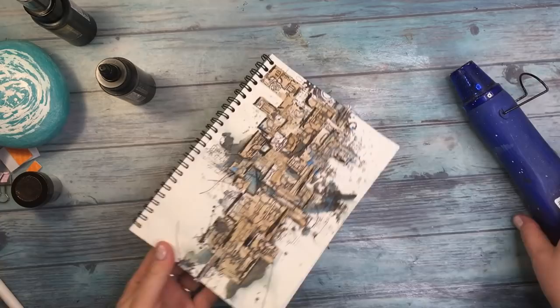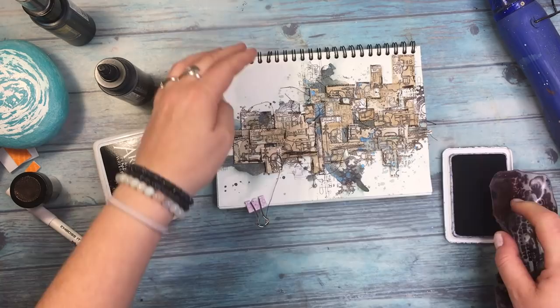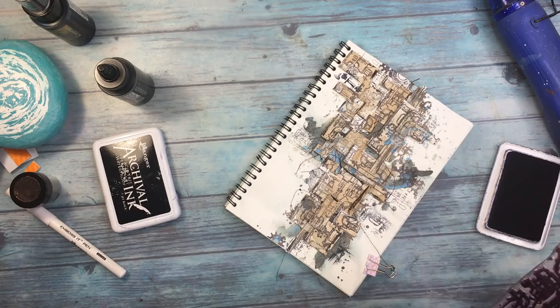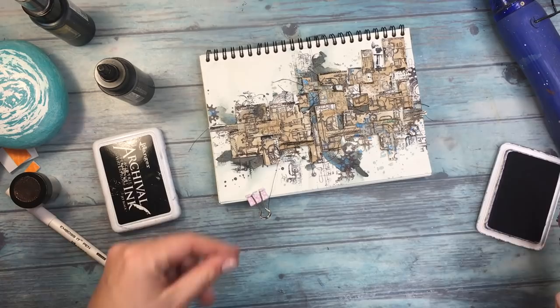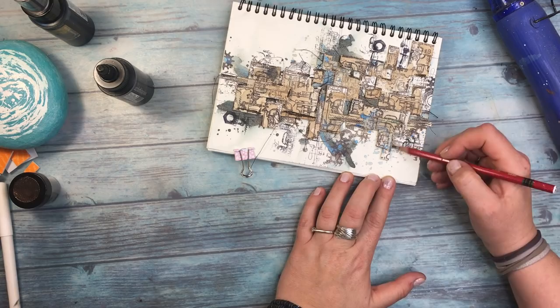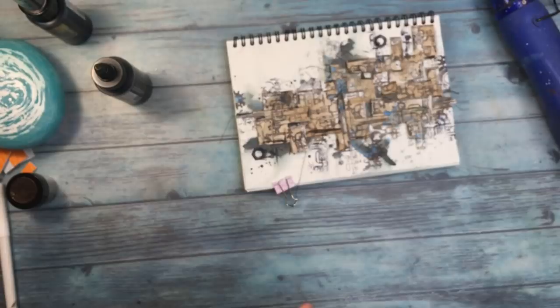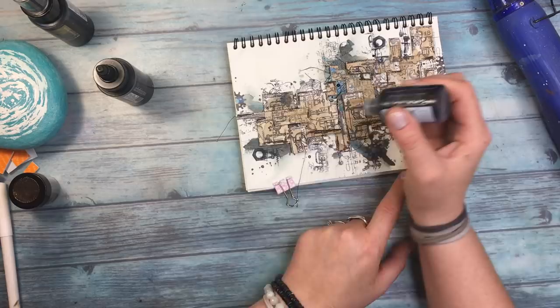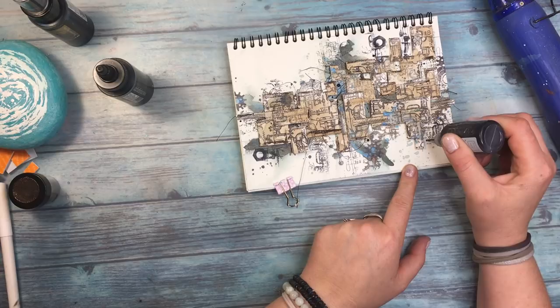I managed to do three or four levels on the page by sticking pieces flat, or adding one, two, or three layers of 3D foam tape. I'm adding a little more stamping because I covered most of the background stamping with the pieces. I had a small accident where I accidentally stamped part of my finger on the page, so I covered that with a small screw-shaped stamp from Studio Light. I also used Nuvo drops — I'm not sure why, it was probably unnecessary, but it's not breaking the page.